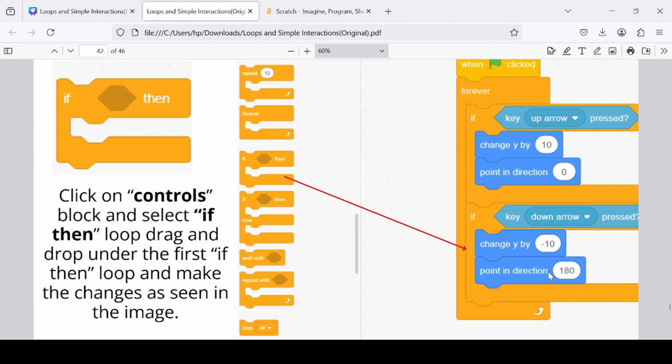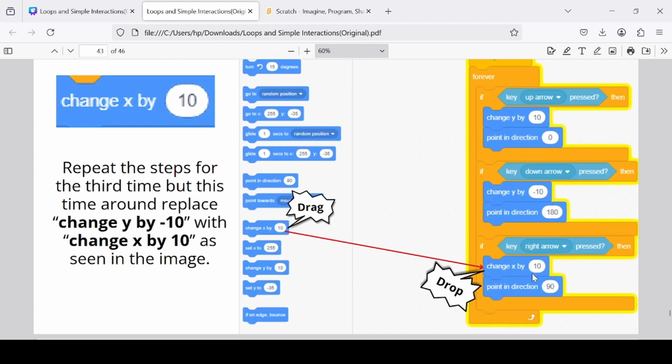Okay. So the next step is still another repetition, because we are using our 4 arrow buttons on our keyboard. That's what we are using. So we project for the 4 of them. So the third one will duplicate this particular one that we have done here. You can choose to go through the steps over again, but you can also duplicate, which I'm going to show you when we start coding it together. I'll show you how you can duplicate to make your work easier instead of coding from the beginning again.